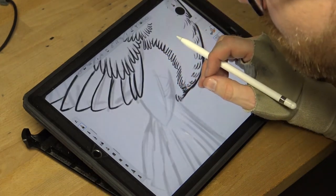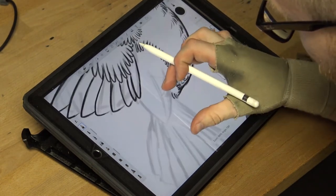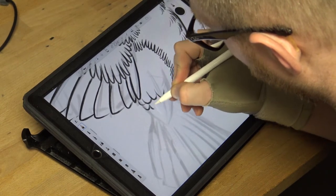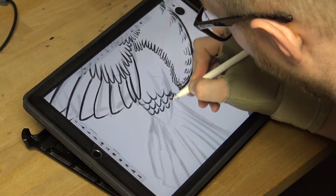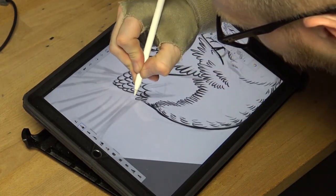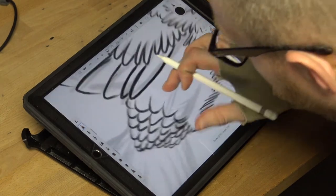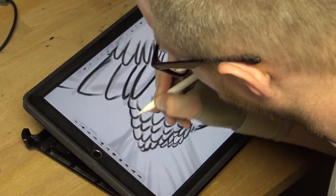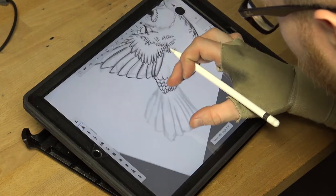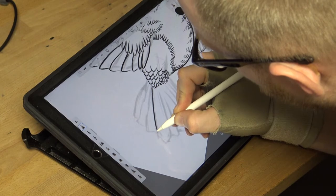The tail. Because the feathers on the back layer up a lot like the feathers that are going on here, just kind of like a semicircle pattern. So I'm going to do that until it gets to nothing. And then I'm going to put in a couple little fuzzy down feathers at the bottom there. Okay. Sweet. And then I'm going to draw his tail. His or her tail. Their tail.